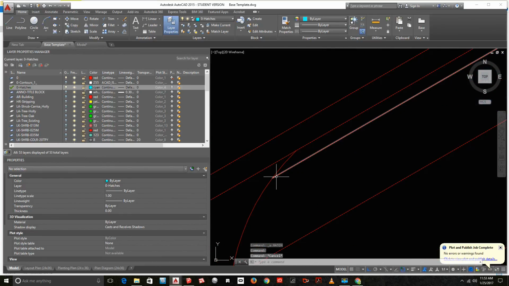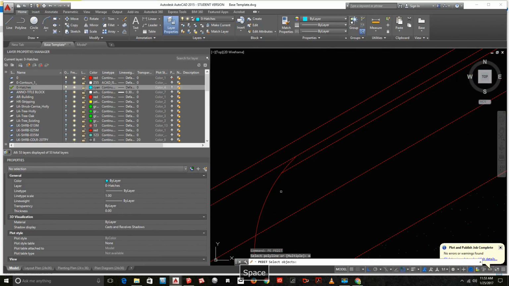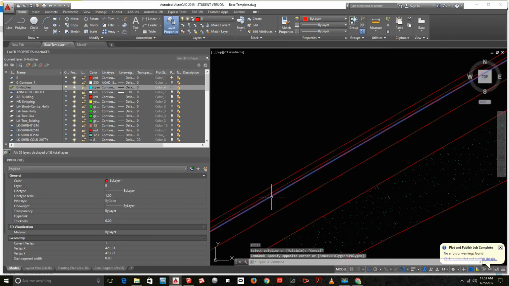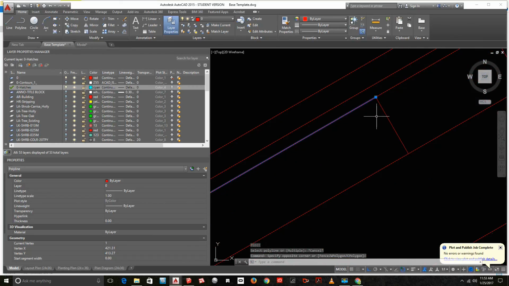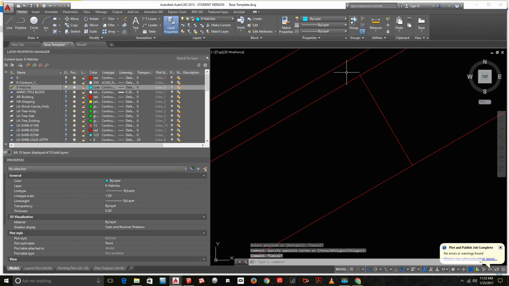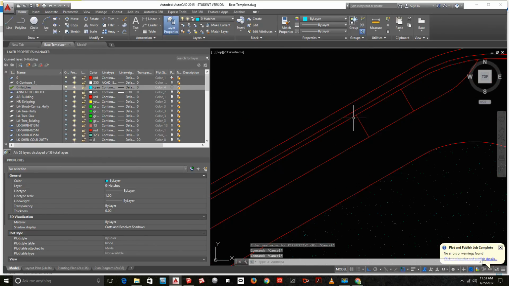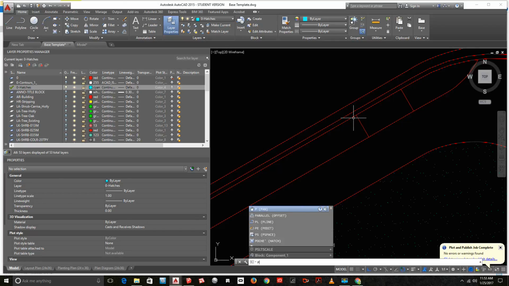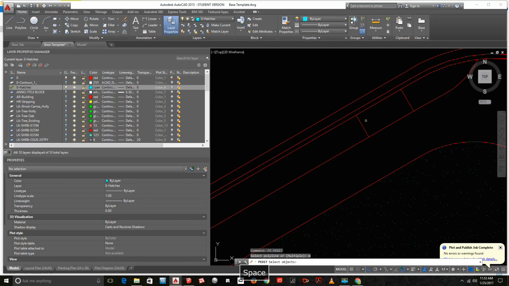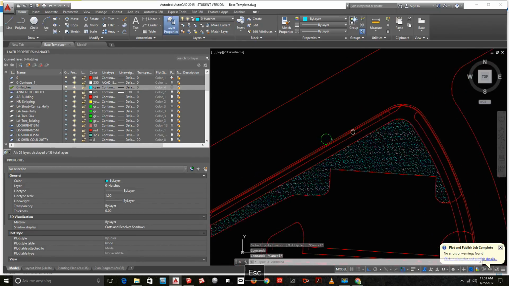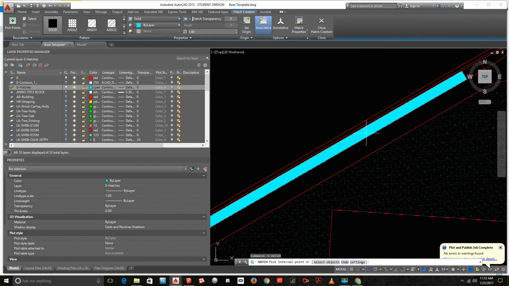Things that you can do is join the lines. I use my polyline edits to try to make a clean group to help define an edge for it. That seems to help a lot. You can also try the B-poly command to try to create faces, but sometimes it creates redundancies in line work, so this is the pain of doing hatches, but do the best that you can with it.